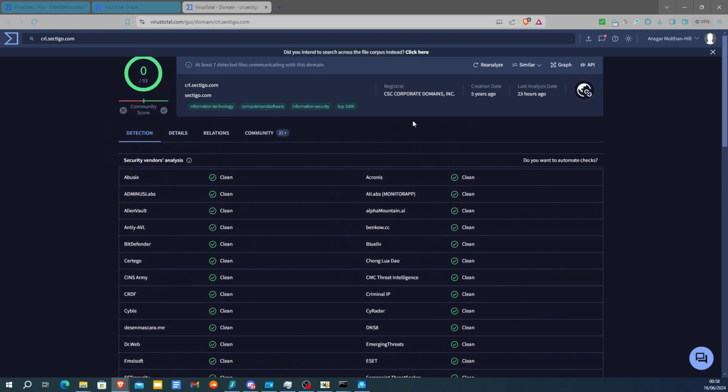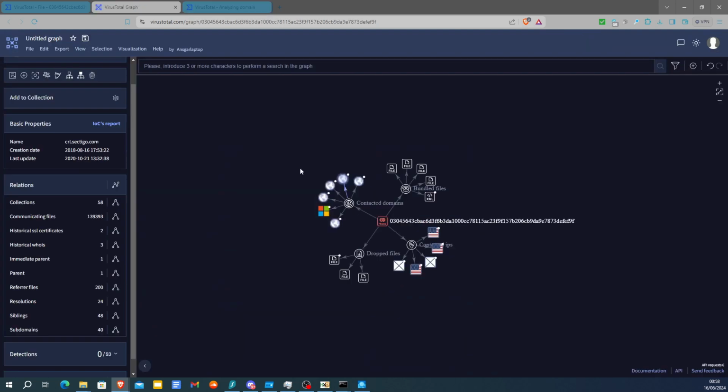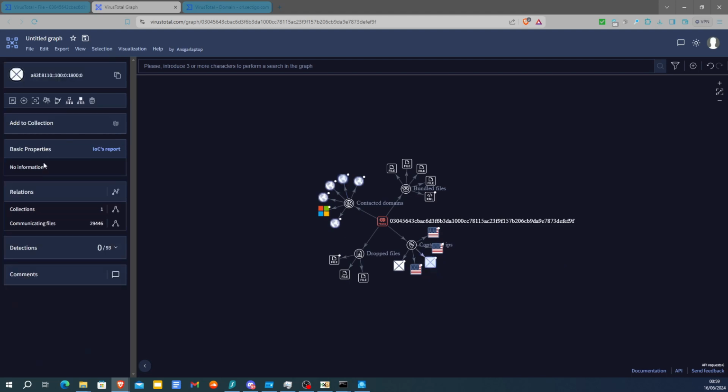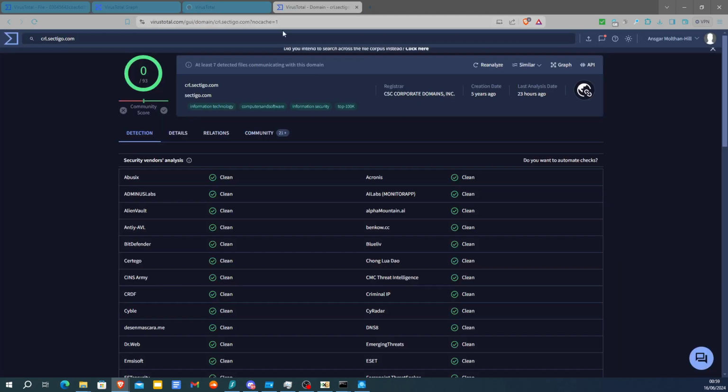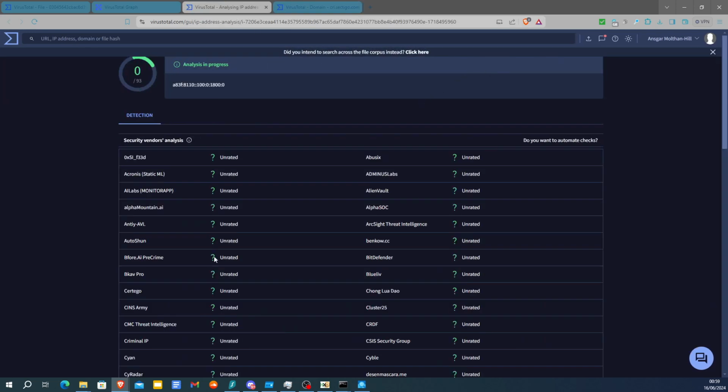Or is this the same one that we just... No, this is the other one. Let's see what it says. Might not even say anything, but we'll have a look. Can we view any of the files? Oh, wait. Okay, I thought it was letting me view one, but not really. Any of the IPs, we can check that one, which has no information on it. Let's see if we can get a report on that. Reanalyze.